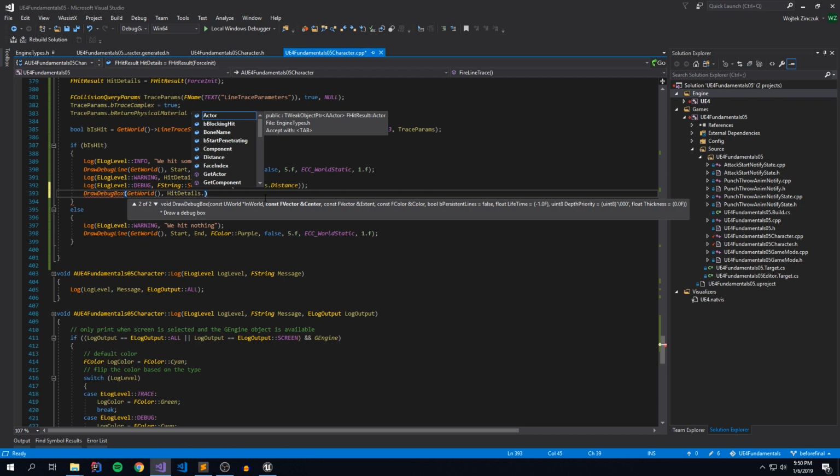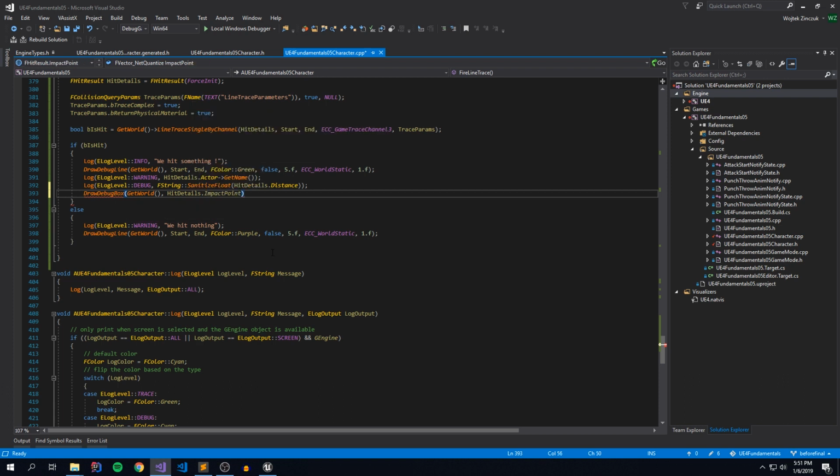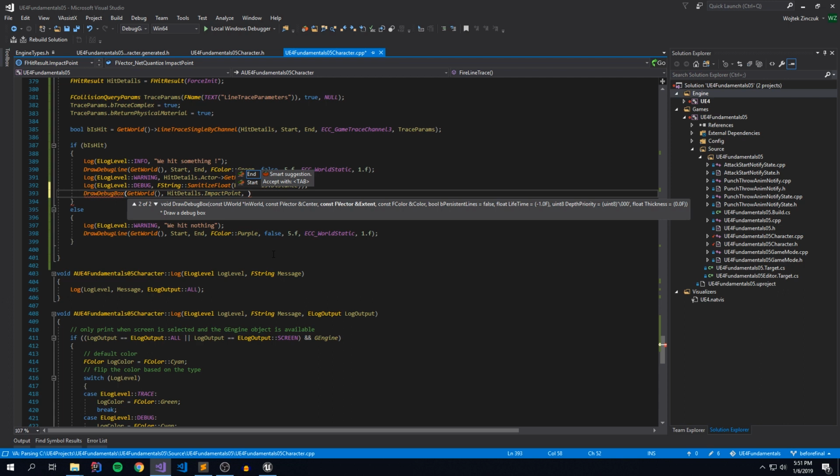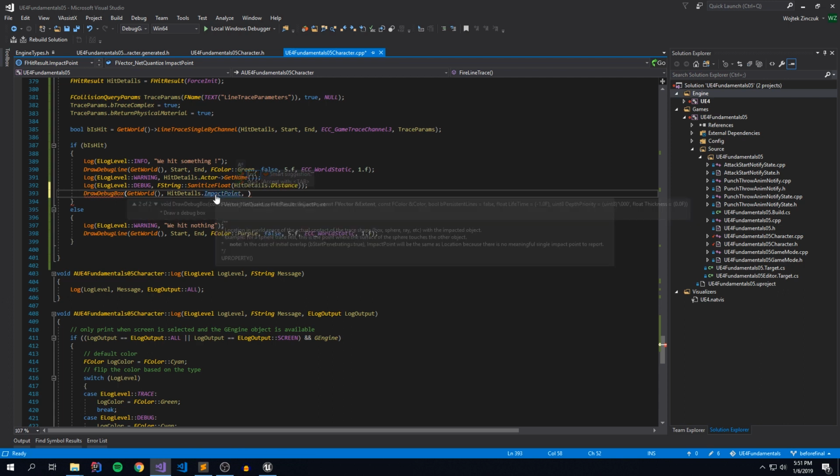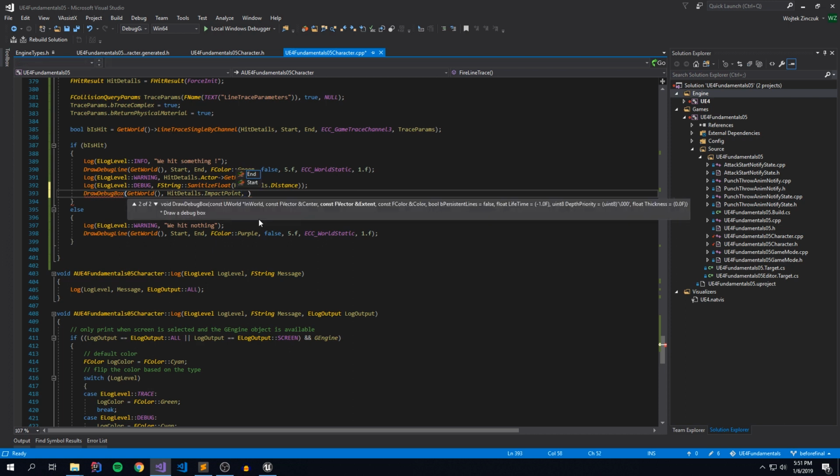We have things like get actor, get component, but then we also have impact normal, impact point. So if we get the impact point and we pass that in, he's a vector, and then the extent of the impact is going to be FVector.